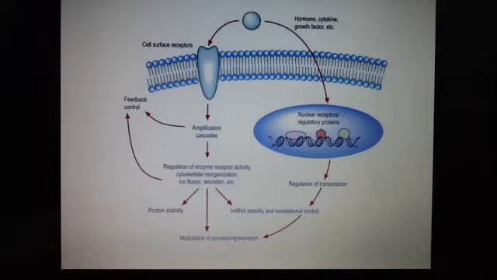And then there are signaling receptors that do not internalize their cargo, but pass on the signal via changes in protein conformation and phosphorylation events. And we're going to talk more about that in the next slides.